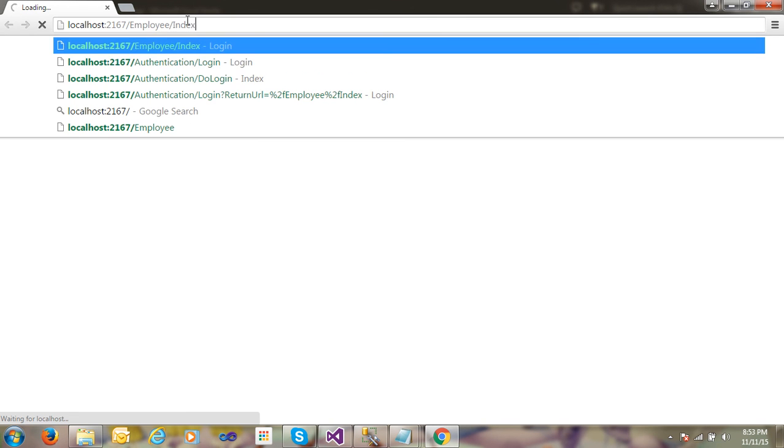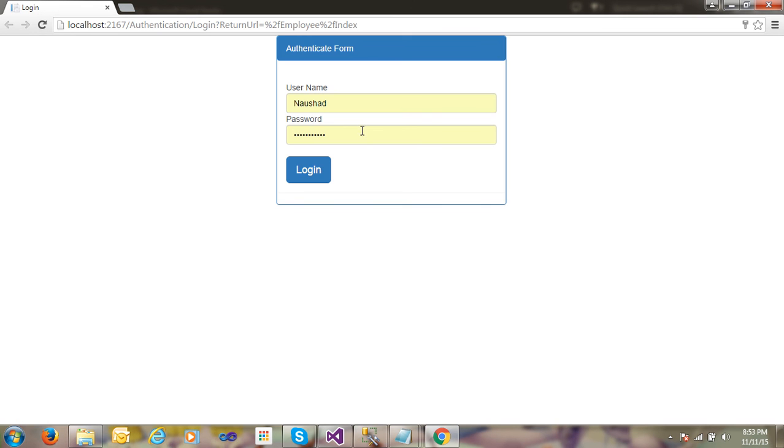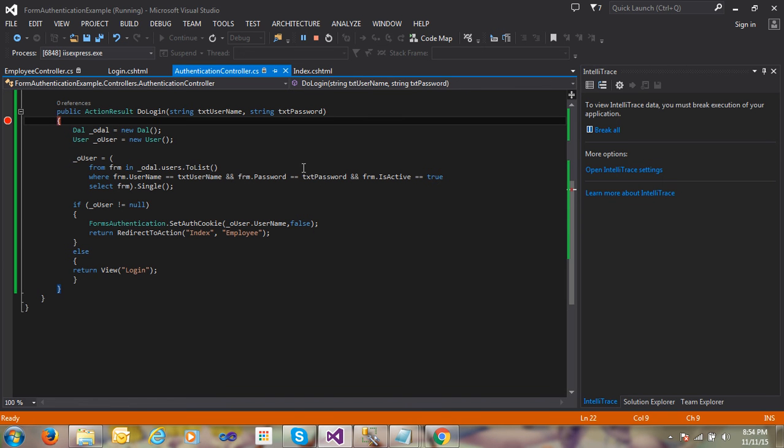Now we are going to employee.index again. It will redirect to the login URL. Okay, the username and password, that is done. Just login, but I'm not able to hit the breakpoint.